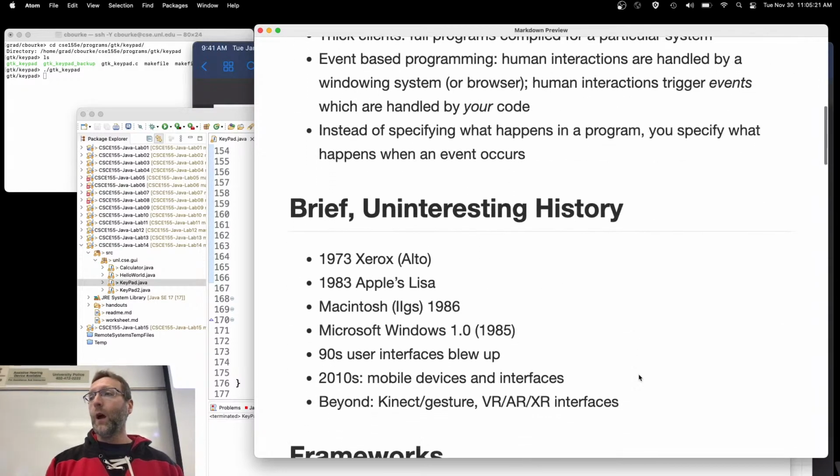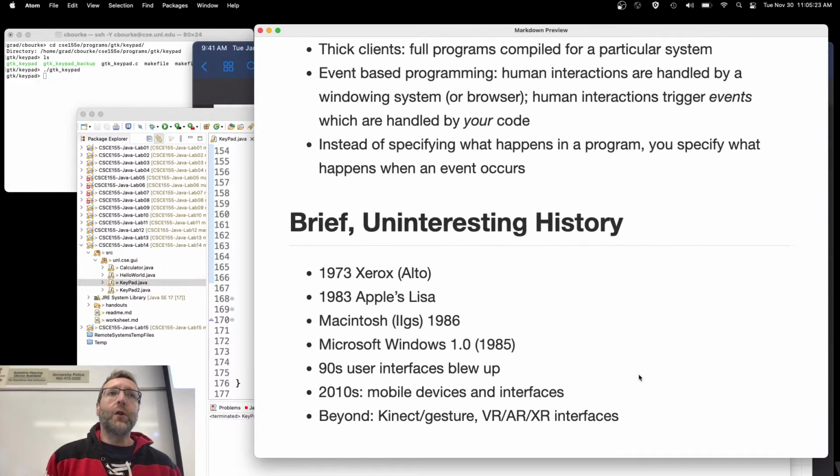Okay. Graphical user interfaces go back at least almost 50 years now, right? All the way back to the early 70s with Xerox's Alto. They were the first desktop graphical user interface. It was more experimental. I don't think it ever even made it to market. I'm not sure about that. Certainly wasn't made popular. But throughout the 80s, you started seeing more consumer electronics, more consumer computers. And that's because it made it easier to use.